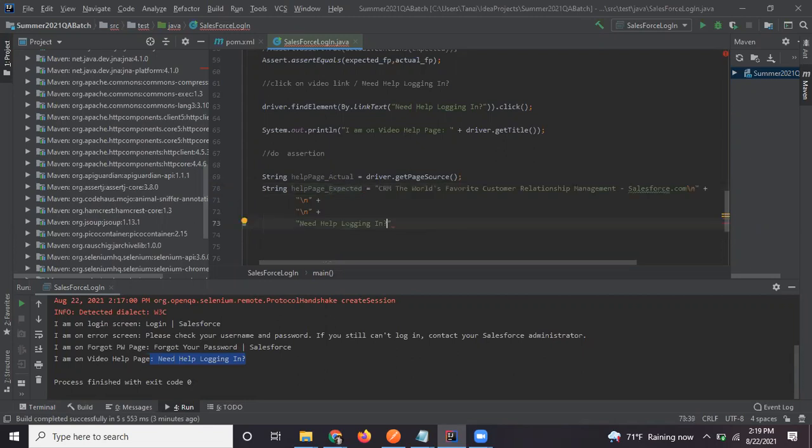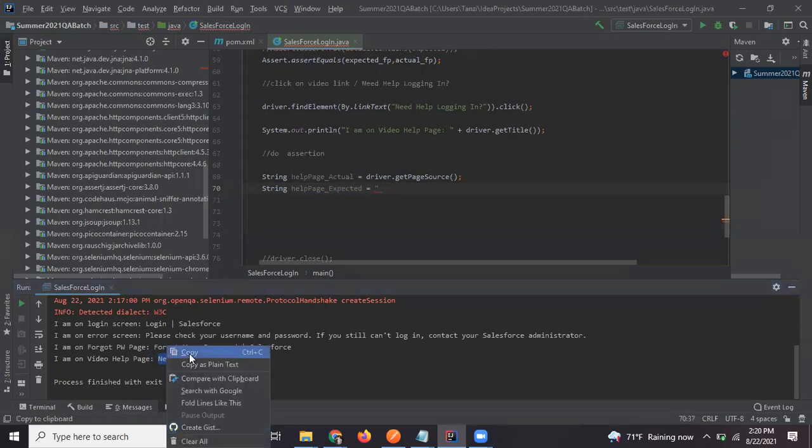This is not expected. So expected will be need help login. This one. Actually, I can just copy and paste from here. So now there is a missing semicolon, right? So this is your expected and actual.